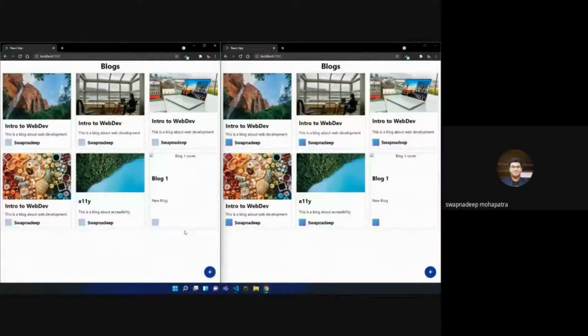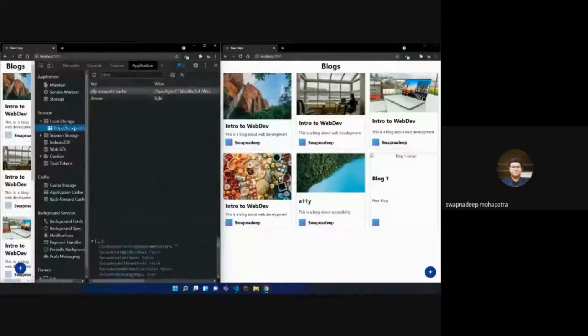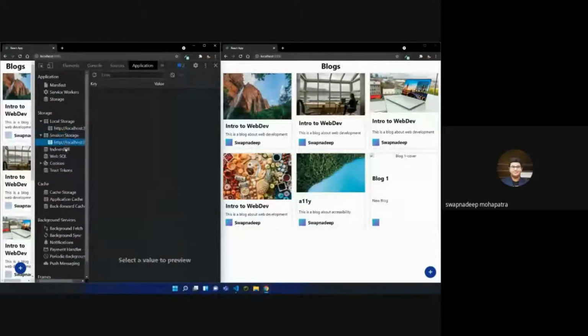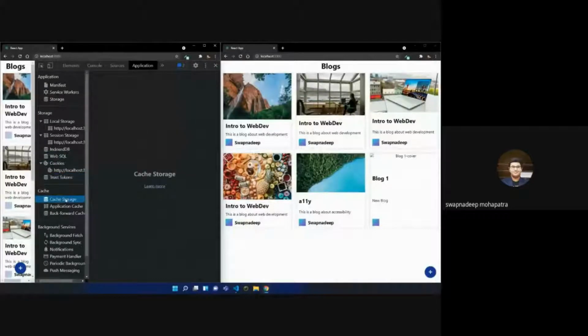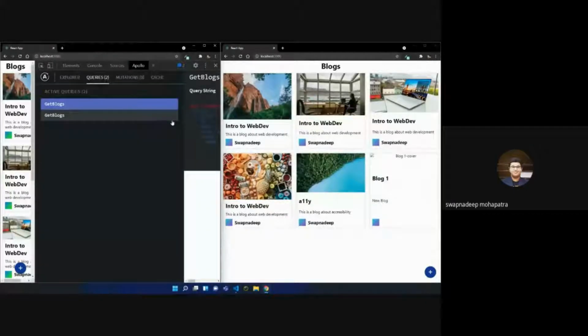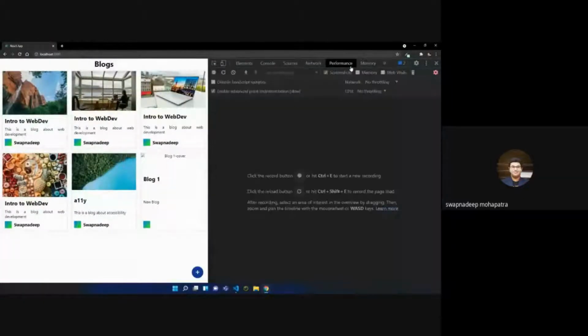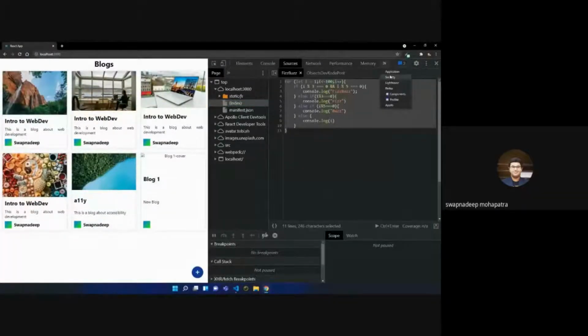So we are caching the data in our local storage. Okay, we are caching the data in the browser's memory only.